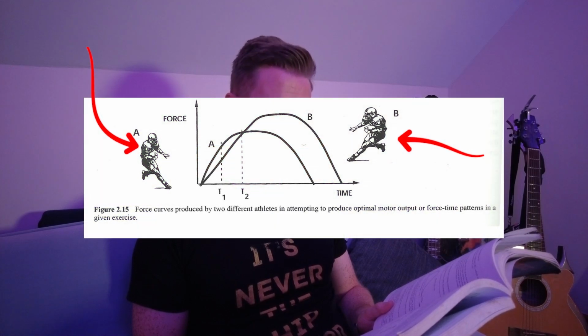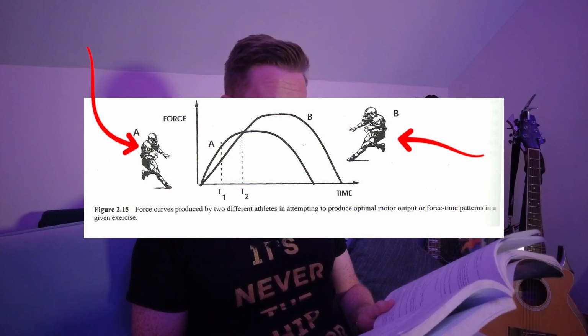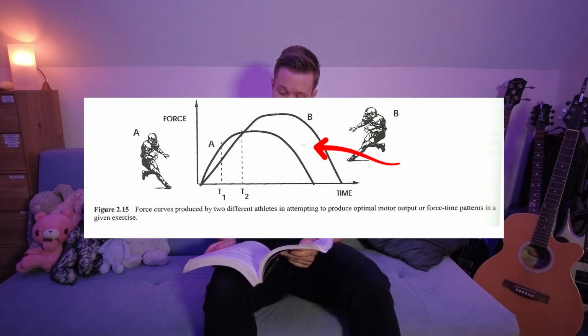Suppose that we now wish to use the information from figure 2.14 to compare the performances of two different athletes in executing the same exercise. They have both been instructed to perform a single maximal repetition of this exercise as rapidly as possible and to hold the load for as long as possible until fatigue forces them to stop. Their resulting force-time curves show that athlete B exerts a greater maximal force and continues to produce force far longer than athlete A.